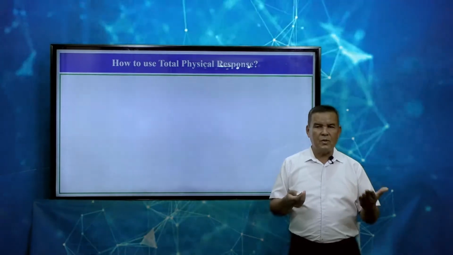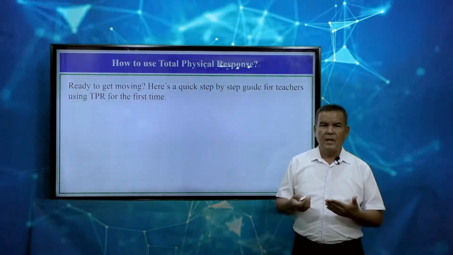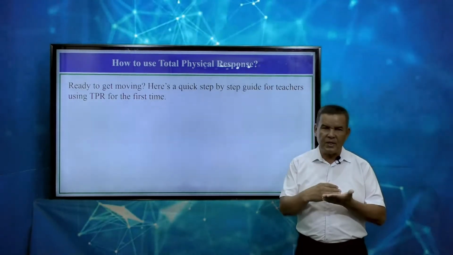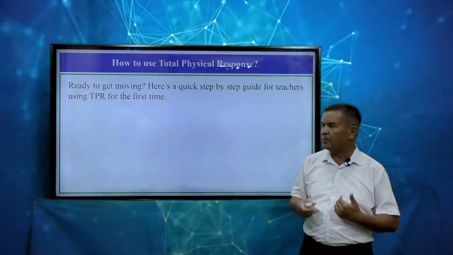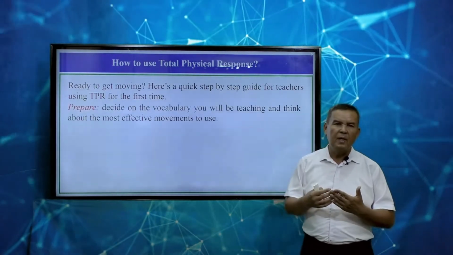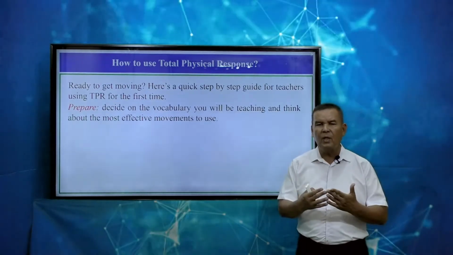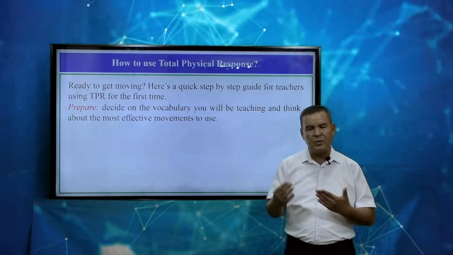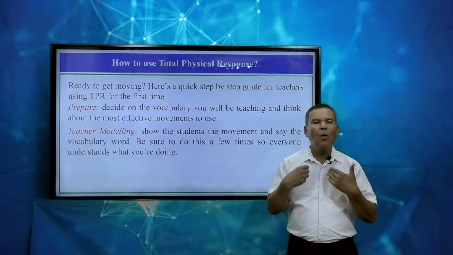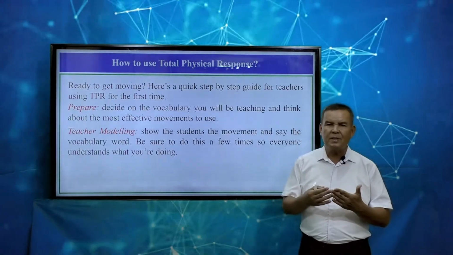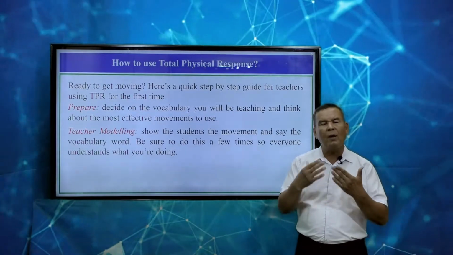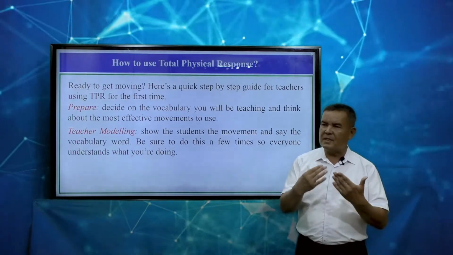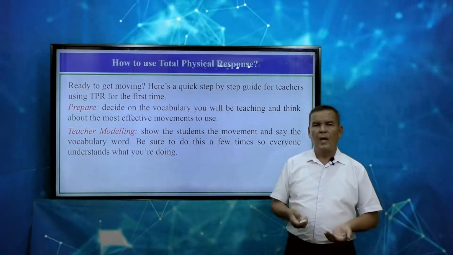And how do we use total physical response in our classes? Ready to get moving? Here is a quick step-by-step guide for teachers using TPR for the first time. Prepare: decide on the vocabulary you will be teaching and think about the most effective movements to use. Teacher modeling: show the students the movement and say the vocabulary word, and be sure to do this a few times so everyone understands what you are doing.